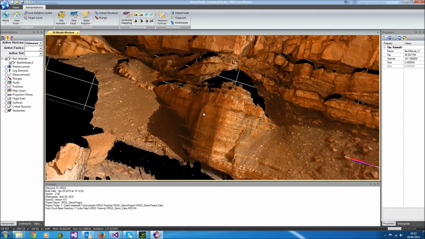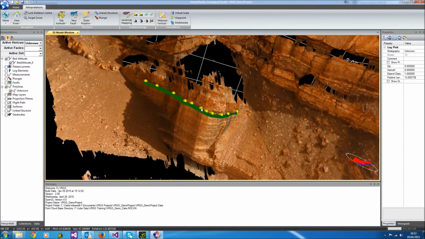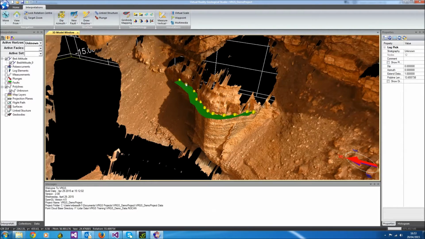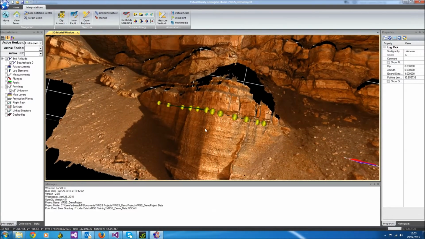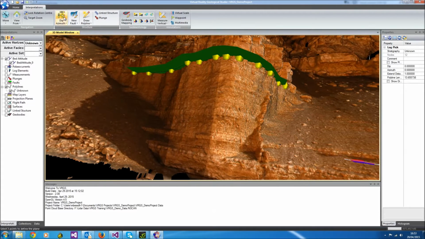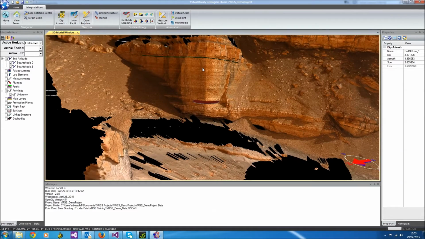We can interpret polylines. So we'll interpret a horizon going round here. So we just click the points on the horizon that we're interested in, double click to finish, and the surface is extruded in and out of the outcrop data, so we can see the position of our interpreted line easily. We can use a similar measurement approach for measuring the orientation of a bed as we did for the fracture plane. So now we've got a dip of 3 degrees towards 1.9.